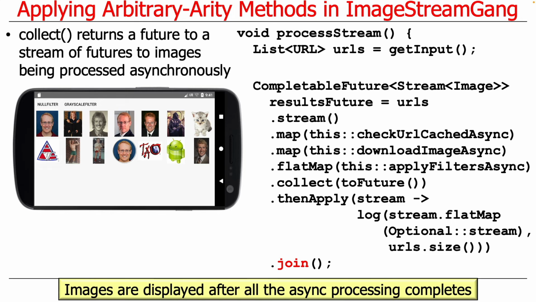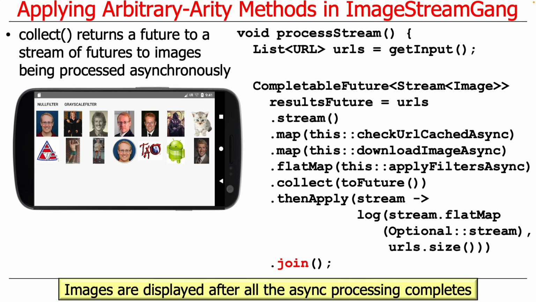And of course, when all is said and done, the images will be displayed after the asynchronous processing completes. So all this stuff runs in the background, and then finally, after everything's done, we will return from this call, and then all the images will be left lying around in some kind of folder. And there's another part of the program which can go ahead and display those images. For the Android version of this ImageStreamGang app, the case study, we actually have a cool little gallery-like service that runs to display the images.